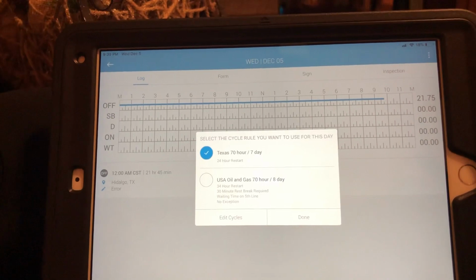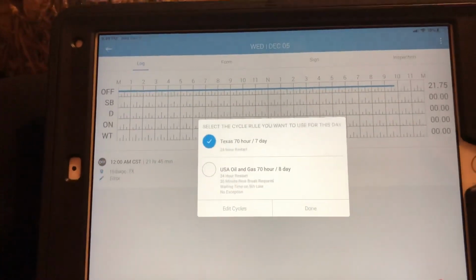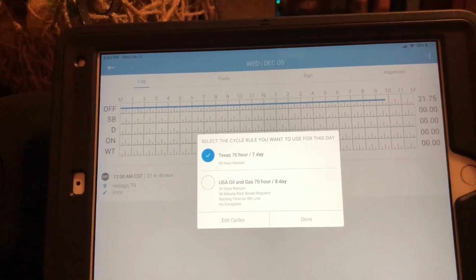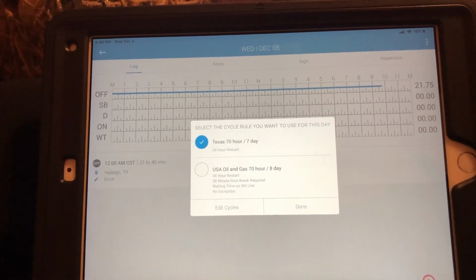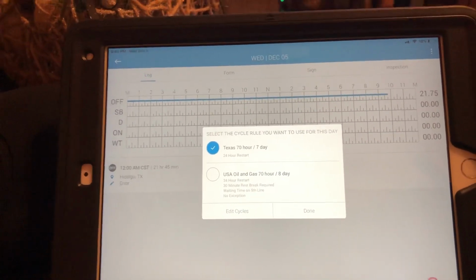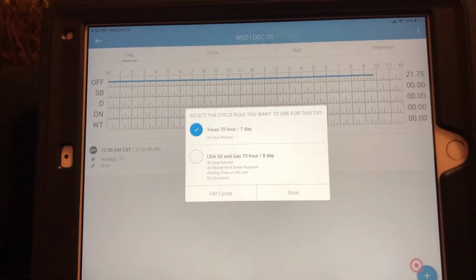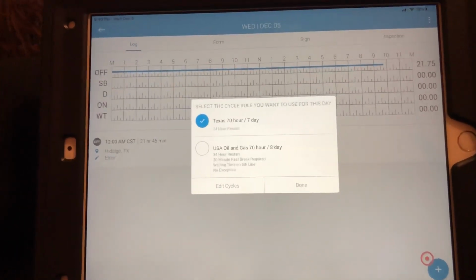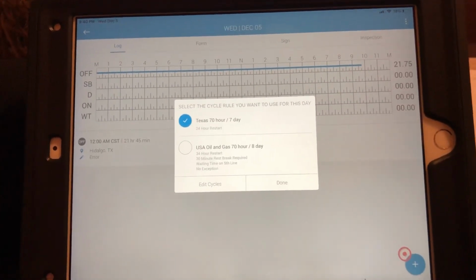No, you have to wait for 7 days in order to go back to your Texas rule. So on your 8th day that you're in Texas, you can go ahead and change your cycle rule to your primary cycle. Other option, if you do a 34-hour reset, you can automatically go back to your Texas rule after your 34-hour reset. Those are the only two options.